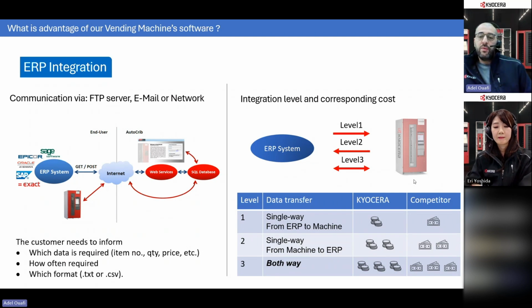Level 2 is the other way. It means that the data will be sent from our software to the customer's ERP, and that could be, for example, a stock situation for each item. It means that the user will directly from his SAP search the stock of any item, and will have this data. The third contains the 2 ways, where the data are exported and imported from both sides.